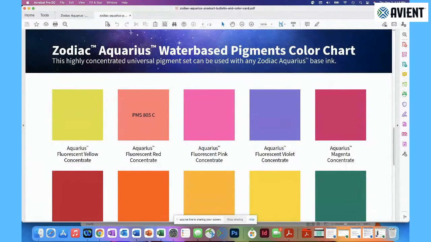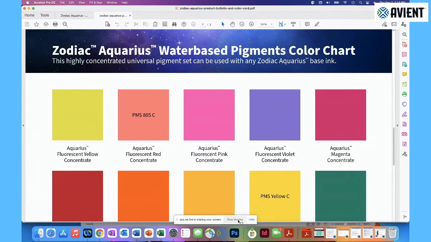Well, I can't tell you how many times we get calls on this. Hopefully this will help. Yeah, this will save us a lot of time at tech service. Good. Right now, we just have this available for Zodiac Aquarius, but we will be rolling these out over the next few months for each of our color cards. We will, of course, keep you posted on those, so just watch out for announcements from us.